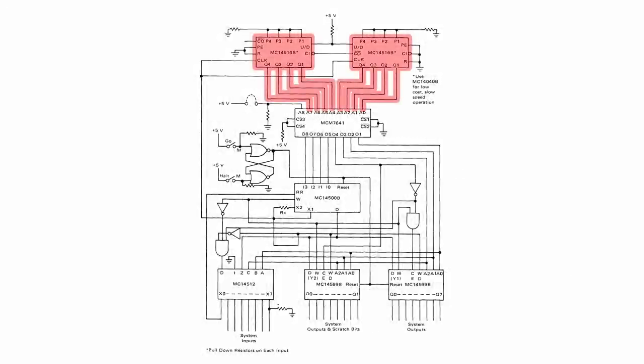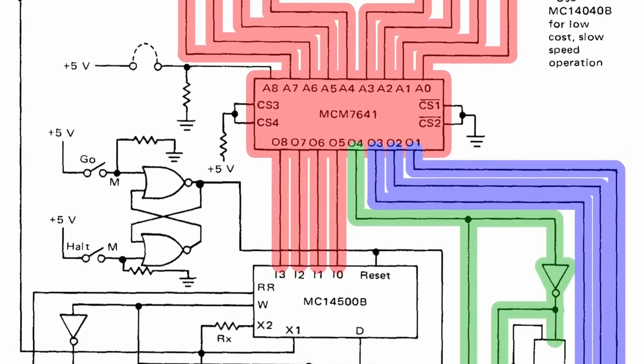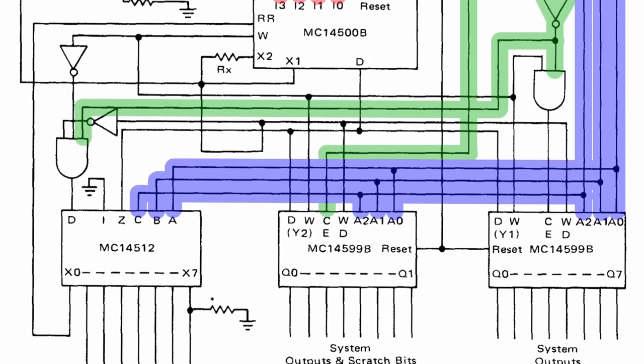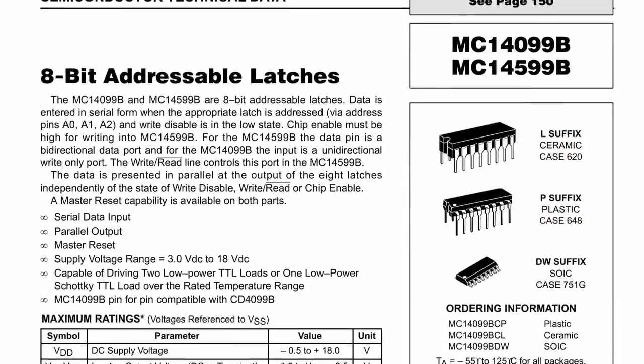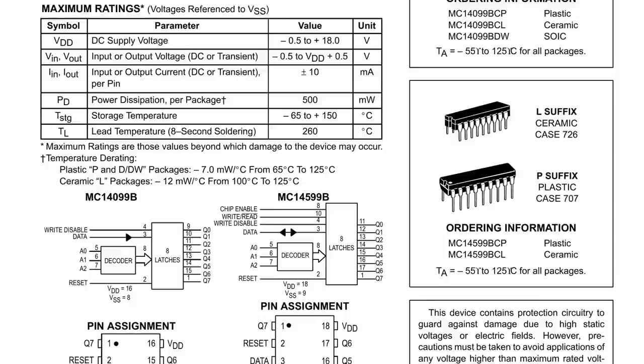On the top we have 2 4-bit binary counters to give us an 8-bit memory address that goes into a ROM that gives us an 8-bit data output. So there are 256 instructions that can be stored in this ROM, and then the 8-bit output, 4 of those go to the MC14500, and the remaining 4 are used to control what is being stored where. The 3 boxes that we have on the bottom are split up into essentially scratchpad RAM, an output register, and system inputs. The output register is an actual addressable latch. We just throw a 3-bit address into it to select 1 of 8 outputs, and we store whatever is on the data bus in one of those outputs.